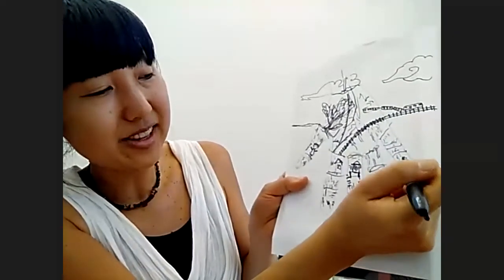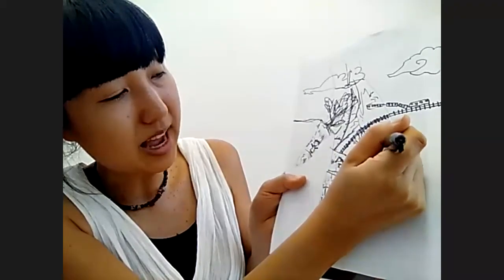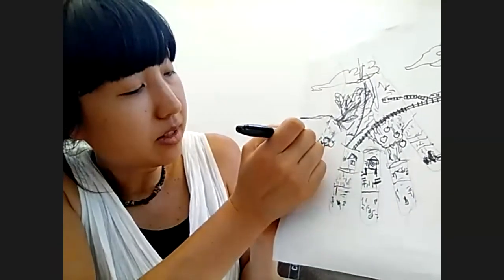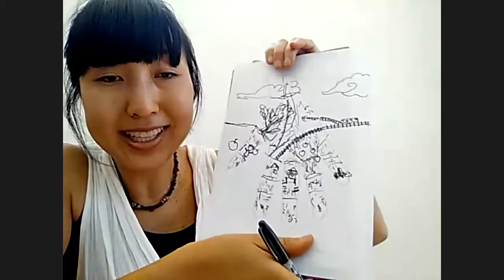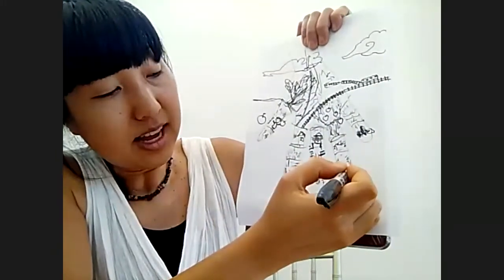I think here, there's another shrub. I'm going to make this shrub bigger. And another tree here. This one's a big tree with apples. An apple tree. Big apples. And then I'm going to add some more. I'm going to make this person hold the apple. See how you can start with your hand and you can keep going and it turns into something else completely different. One idea, you come up with one idea and it leads to something else.